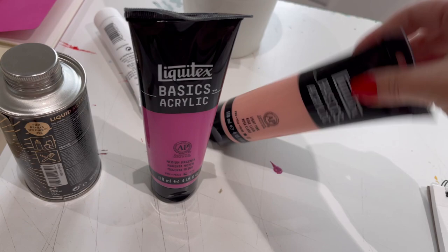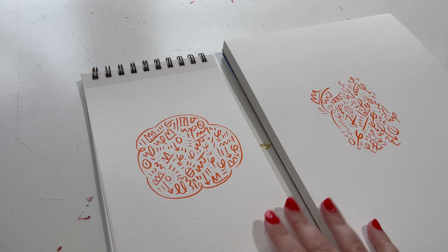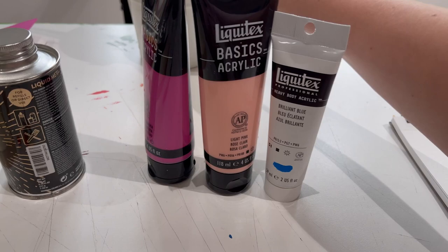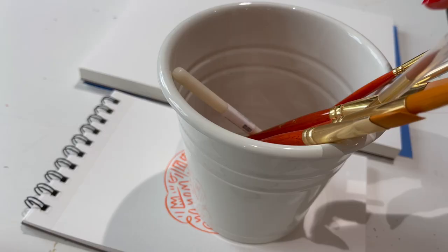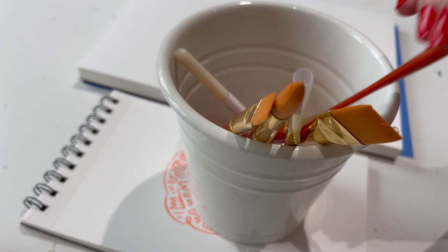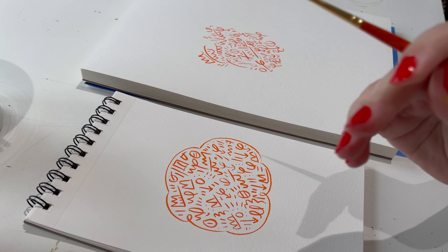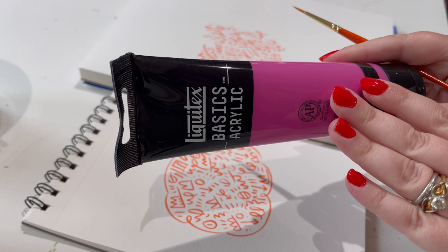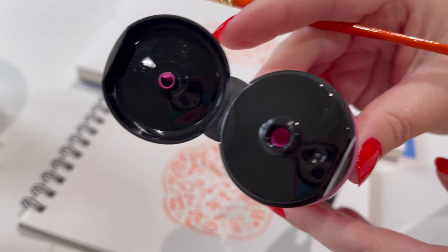Next I'm going to use my paints and do a little comparison with these two papers and the Liquitex, and we'll continue on these pieces of paper since this is all an experiment. We'll also give each of these brushes a shot and see what they look like. So I think we are going to try our thinnest brush first, which is the number one round, and I'm going to use my basic acrylics. I'm familiar with these so I know what to expect. You can see it's pretty much just a bright, bright pink.